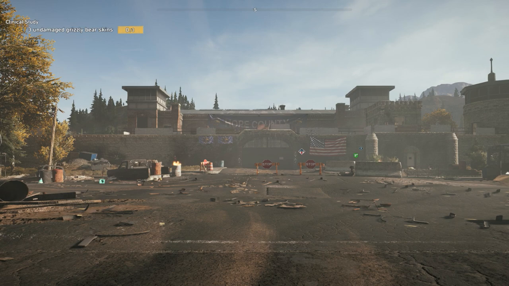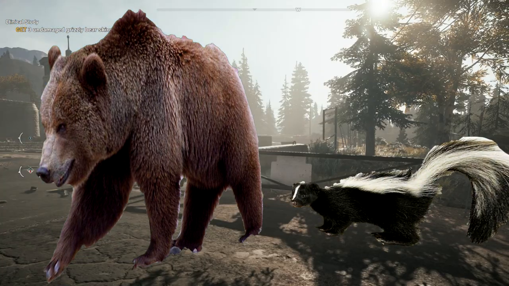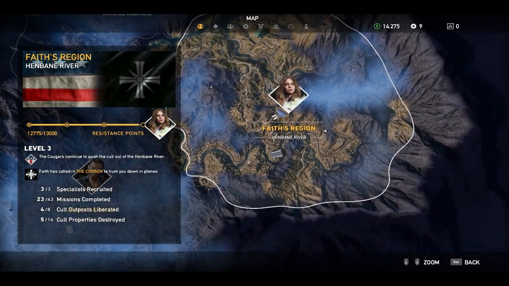In this video, I'm going to show you how to complete the mission for the doctor. That means 3 skins for grizzly bears and 2 skunks. Let's get started.